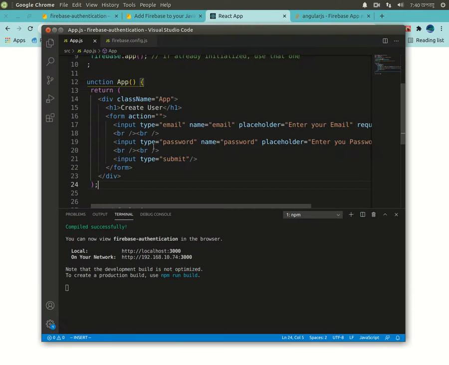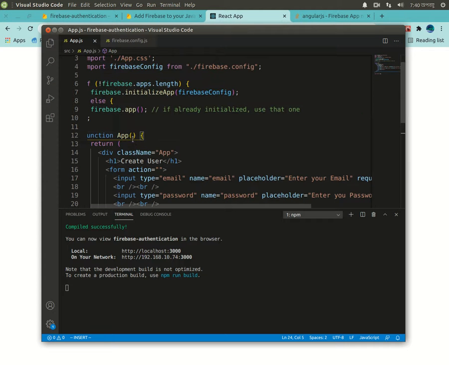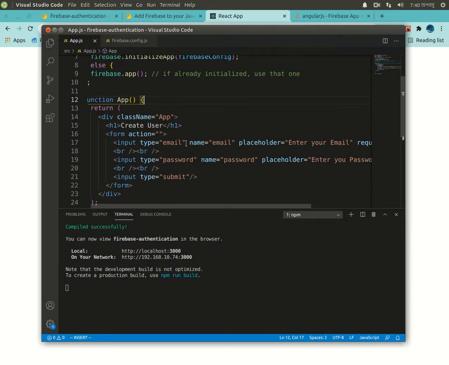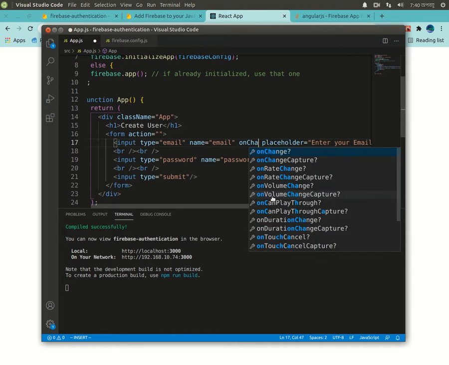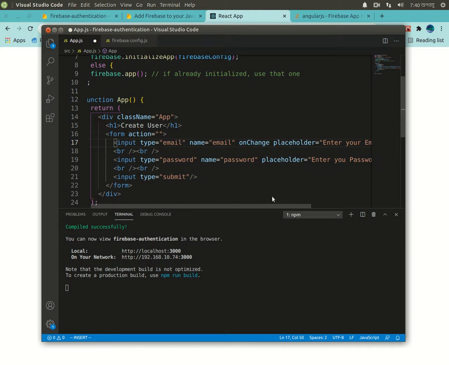To get that, we want to create a function. But before that, we want to say on change. When something is changed in here, when someone types in here, we're going to get the text.